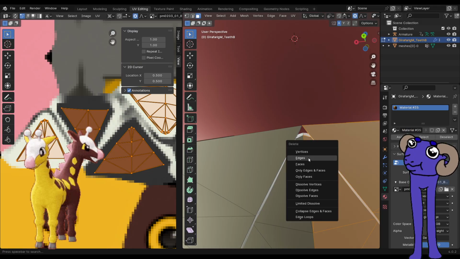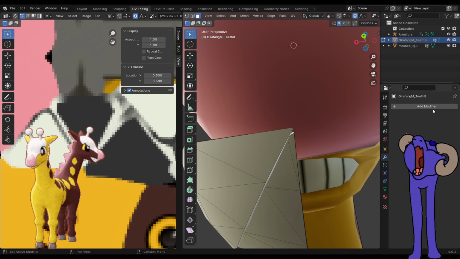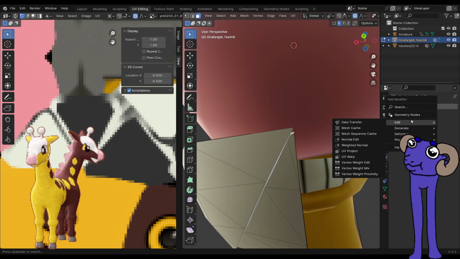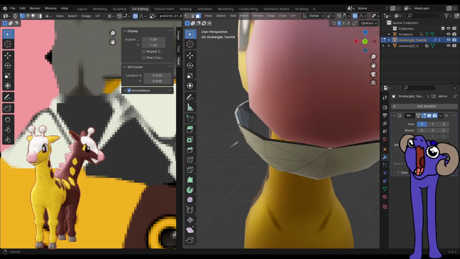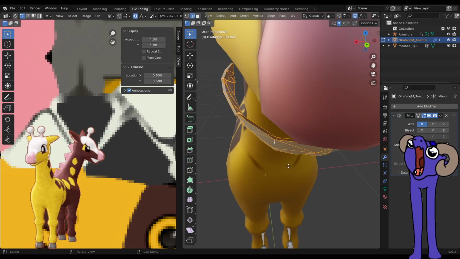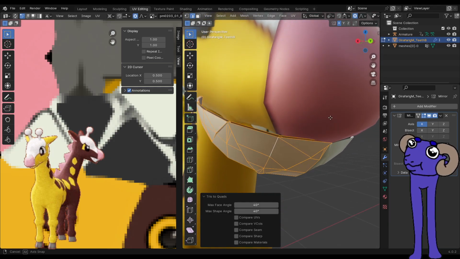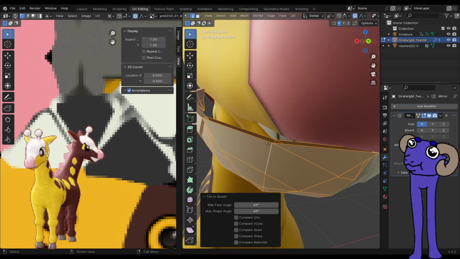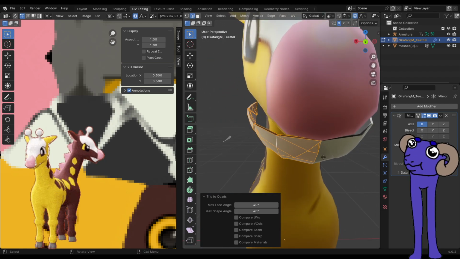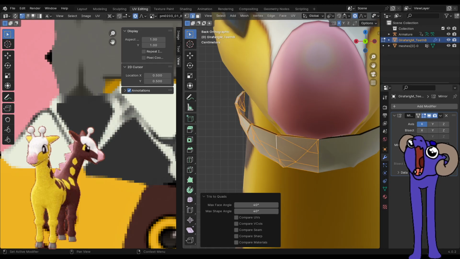So if I delete these faces, these are the faces of evil. Each one you must overcome. There we go, so it's now going to be mirrored. And I also want to turn these into quads, so they're a little bit easier to work with. And we want clipping turned on.